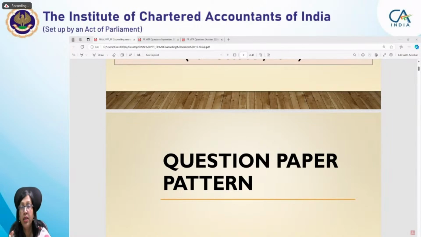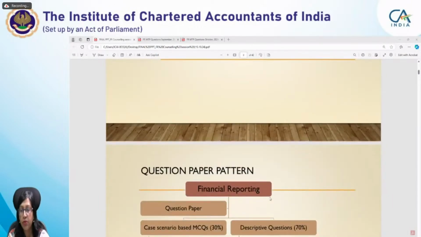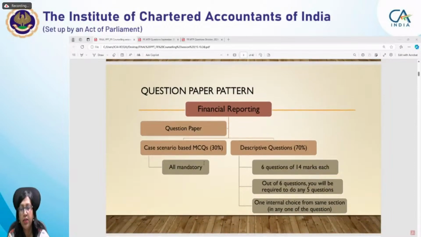Oh, one more thing. In your objective type question, as you know, this time we are having 8 sections. Let me quickly bring you to this, which I've already discussed with you. In the case scenario part, all MCQs will be mandatory. There won't be any choice, internally or externally. It will not be that one case scenario has 5 MCQs and you are asked to do any 4, that is internal choice. It will not be like that, and it will not be that there are 5 case scenarios and you are asked to do any 4. So there will be no choice in your 30% section of objective type questions.